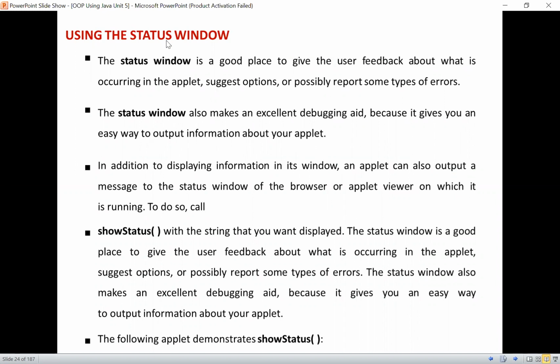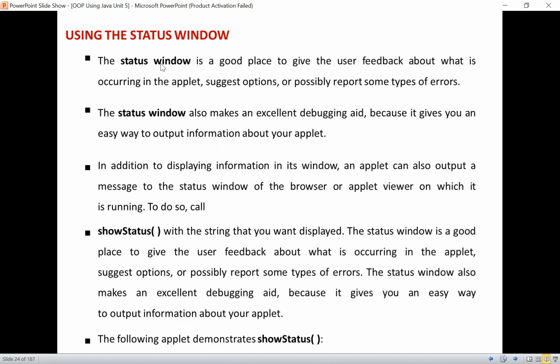In addition to displaying information in its window, an applet can also output a message to the status window of the browser, or to the applet viewer on which it is running. To do so, we call the showStatus method with the string that we want to display.